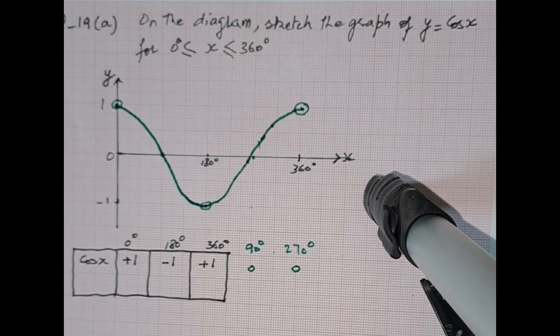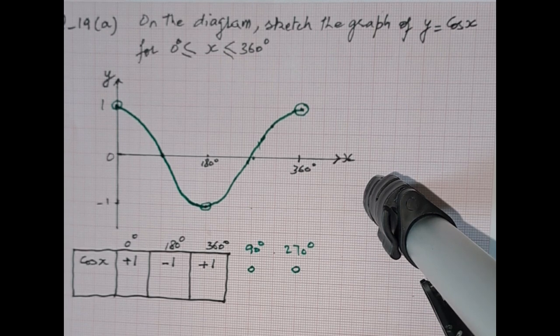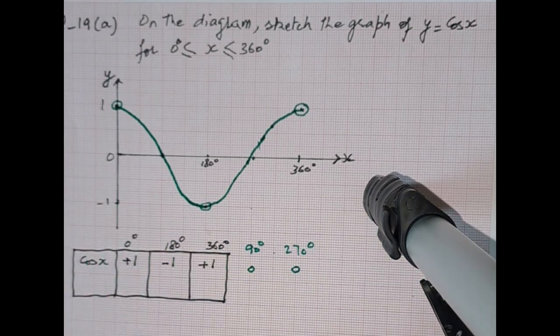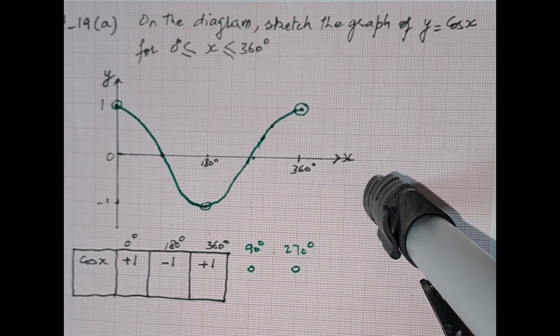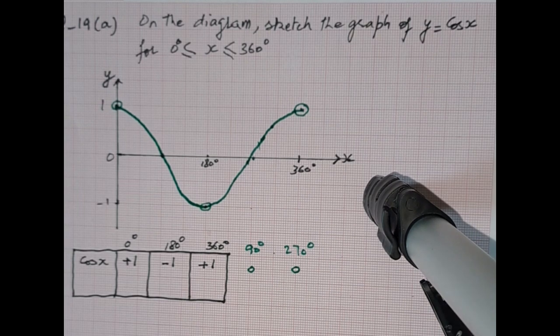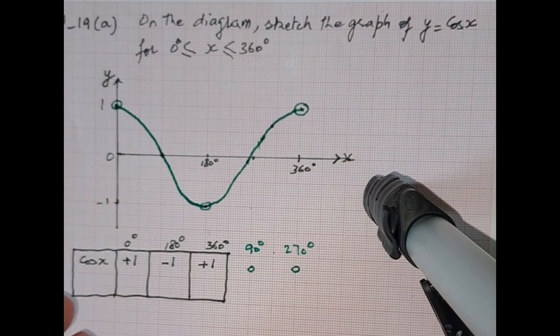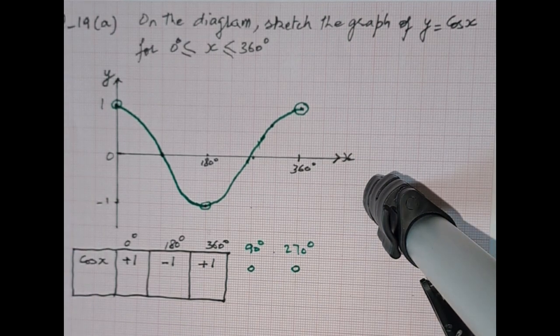If you are new in this sketching the graph business, then you have to do it first of all with the pencil, rub it off if there is a wrong graph, and then do it again and just do it. And the graphs are done by a pencil, by the way. So I have done it so that it is clearly shown to you. Otherwise you could go for a simple pencil method.